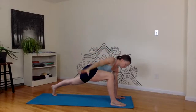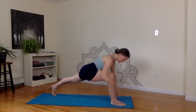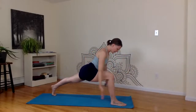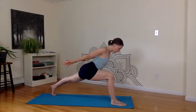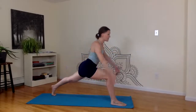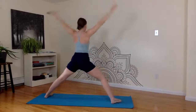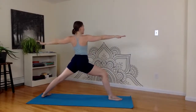Now look down, come to tented fingertips, and we're going to float the hands, try to lift the torso a little bit away from that thigh, and then those arms float just behind you, palms facing down. Strong legs, strong torso. And then let's take a big, strong sweep to high lunge and go right into your warrior two. So the feet far apart from each other.